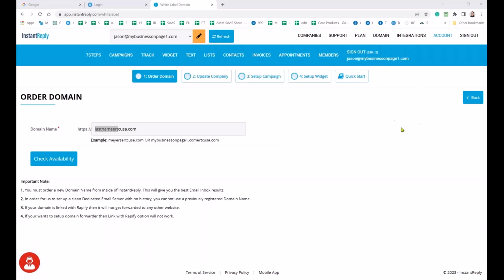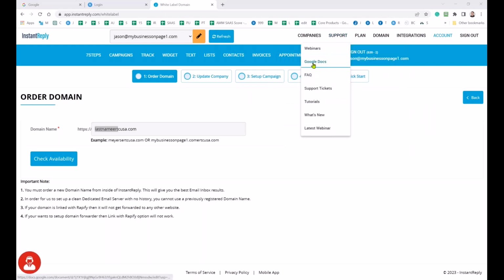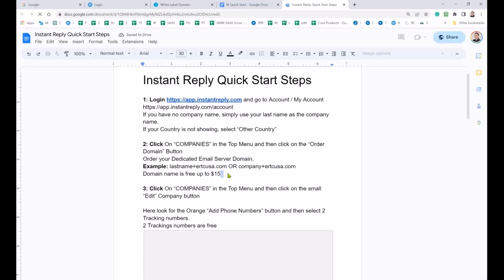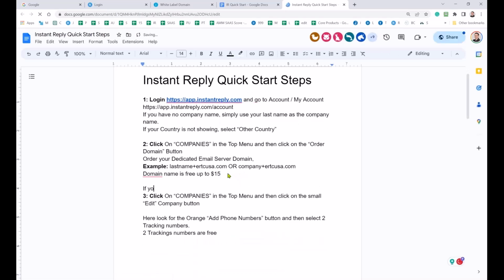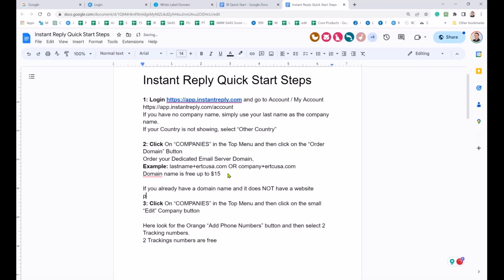If you have a domain name, let's go to the support Google Doc and see. Click on domain name. If you already have a domain name and it does not have a website, update the name server of that domain.